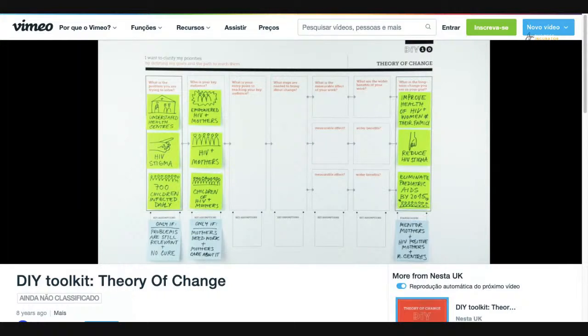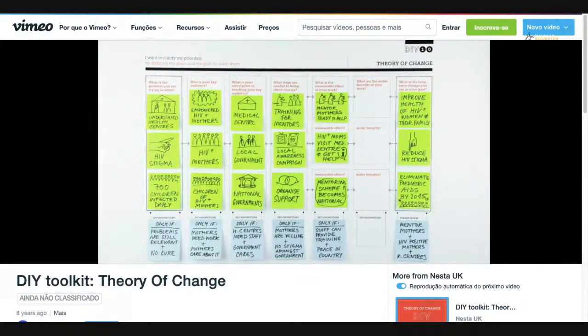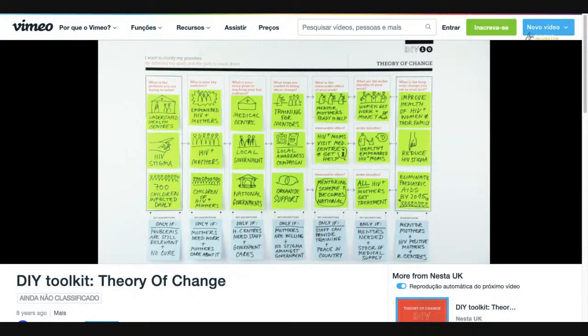Danielle has identified that women are far more likely to listen to other women in their community and decides to focus her efforts on a mentoring scheme led by HIV-positive mothers. Thinking about what she wants to achieve, Danielle writes down some practical steps that she can take to make change happen. What would the immediate result be? Danielle thinks of outputs that would help her see if her idea is working and show other people that what she's doing is starting to make a difference. Lastly, Danielle lists the key outcomes that her activity would lead to. These are the preconditions she needs to realize her goal.